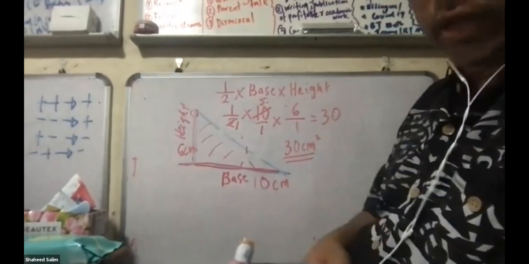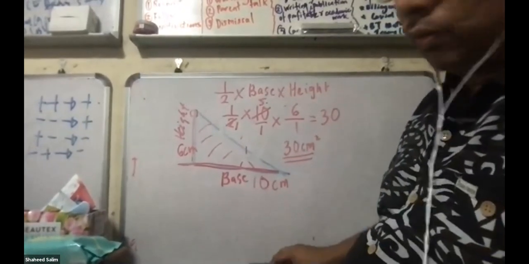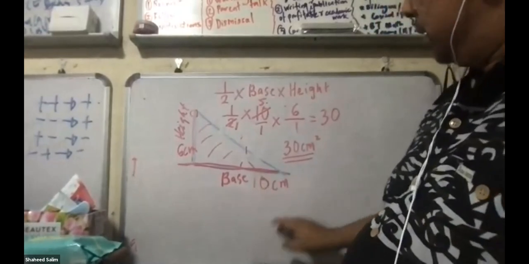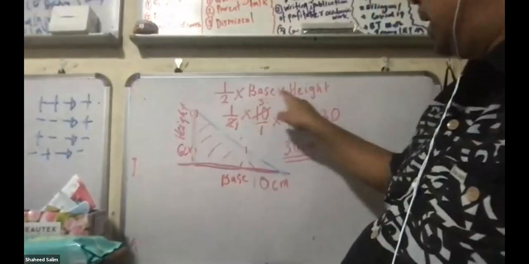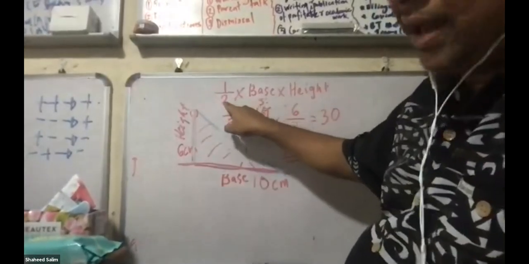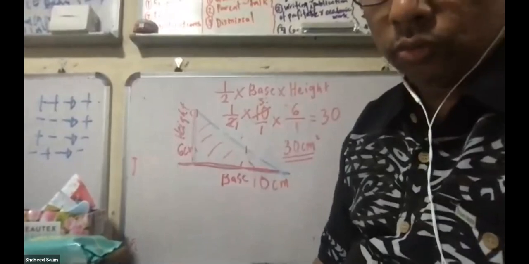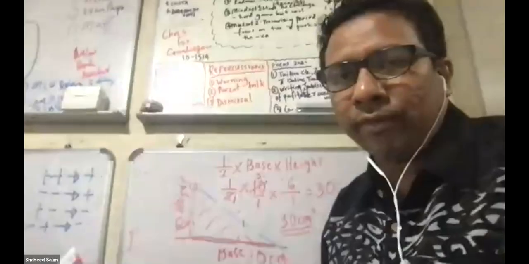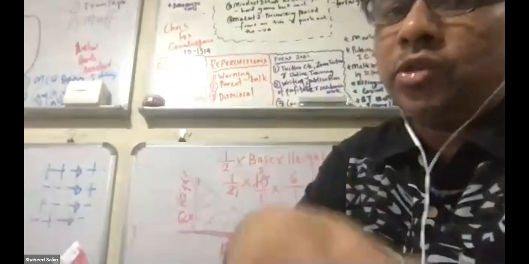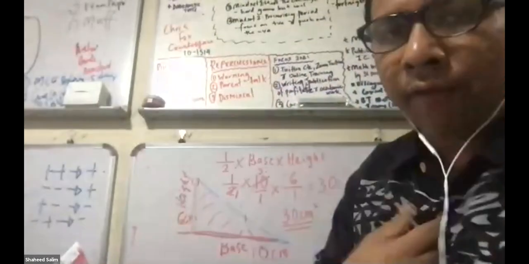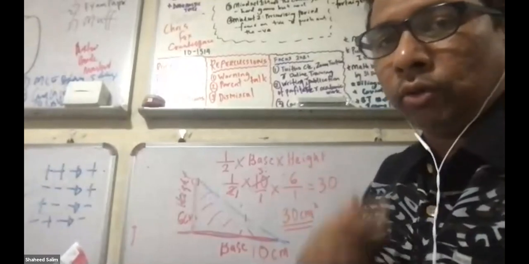Okay, we will try again. But you see here, you just take the base and the height, times them together and times by half. What is half? Half means divide by 2. Let's say I want half of your money. I want you to divide it by 2 and give half to me. Give one part to me, you take one part.